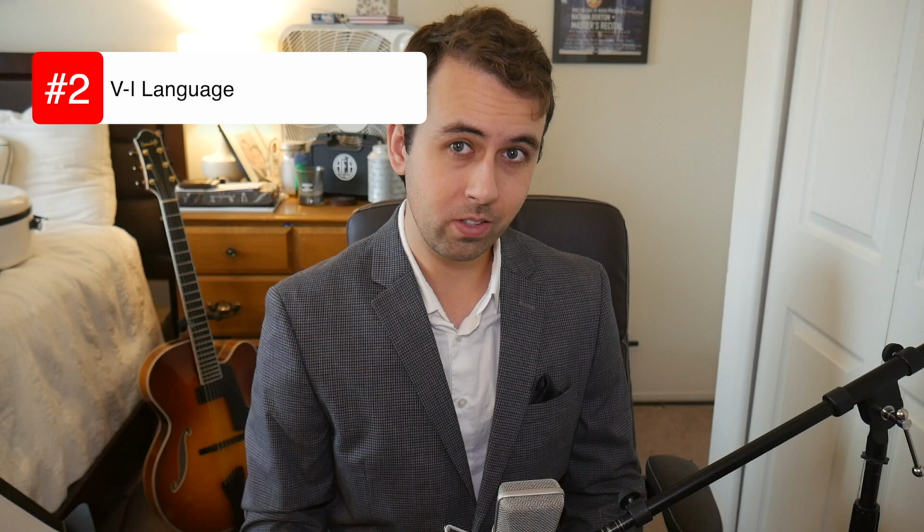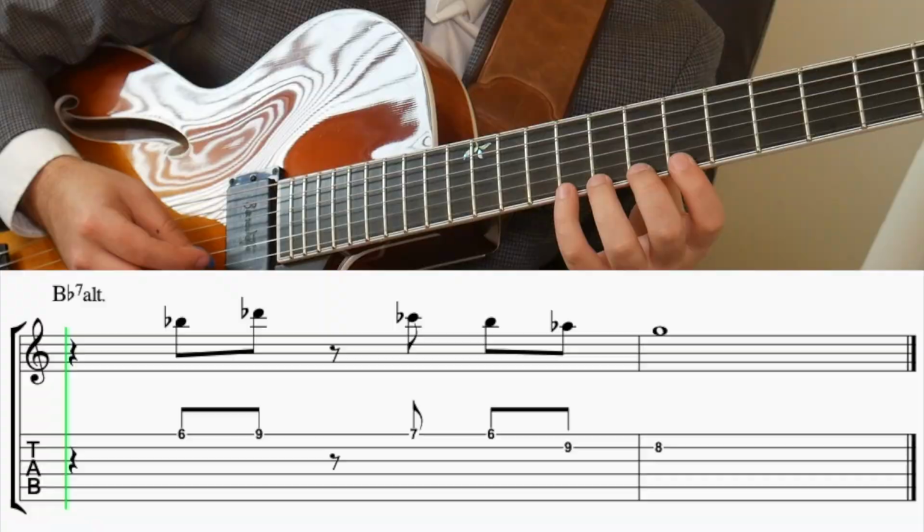So the next approach Grant takes to play over the blues is by using 5-1 licks, or in other words, playing the changes. These are lines that help keep our solo moving forward. For example, here's a great 5-1 lick that Grant plays on his second chorus. What he is doing is making our one chord, our B flat 7, into an altered dominant chord. This just means that we take the ninth or the fifth of our chord and either sharp or flat it. When you do this, it makes it into an altered dominant sound, which makes more tension, which in turn makes it want to pull even harder to the dominant's one chord.